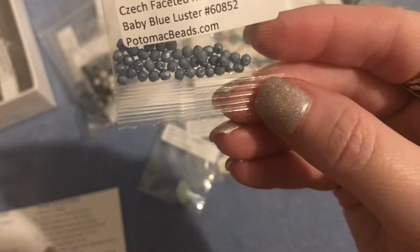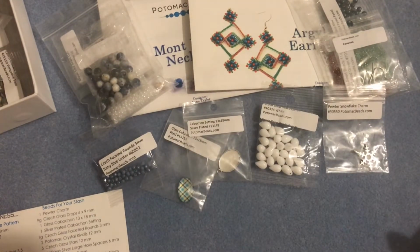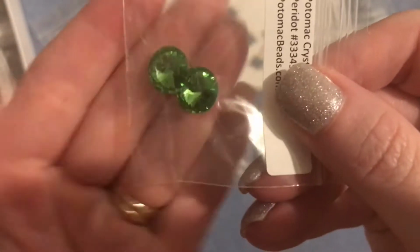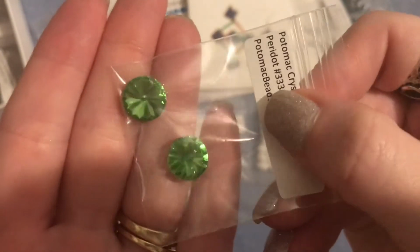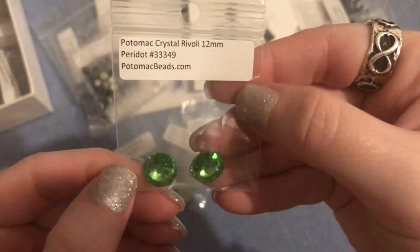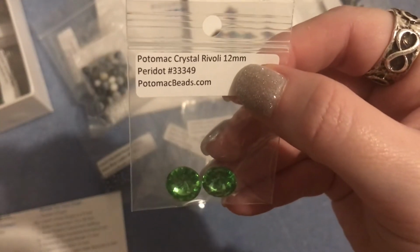Okay, then we have 2 Potomac crystal rivolis. And let's see what color I got. I love rivolis. Let's see. Ooh, a really pretty peridot green. Those are super pretty. Would make a nice pair of earrings. You could also bead embroidery around those, like that. I really like that peridot green. Peridot is the birthstone for August. And we get 2 of those, and they are a 12 millimeter size.